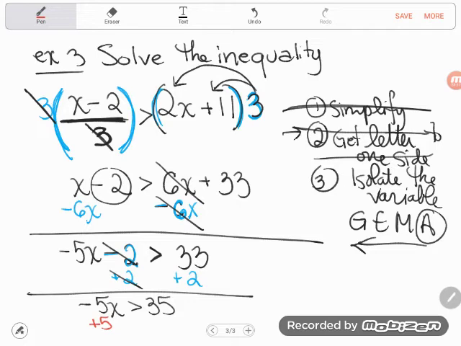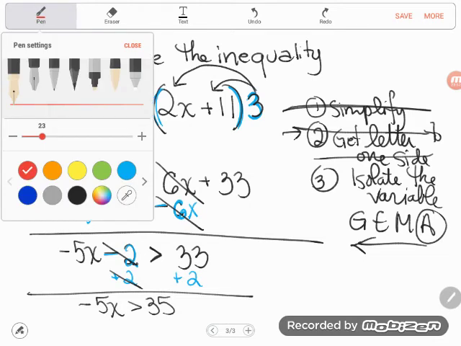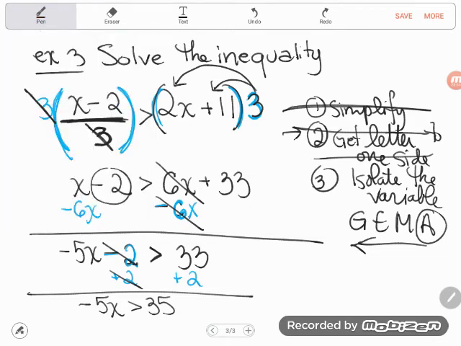Now, I know what you're thinking. You're thinking, well, there's a minus sign in front, Kate. Yeah, there's a minus sign in front. But what is the 5 doing with the x? What's between them? See how there's nothing between the 5 and the x? They're all shoved together like that. They are multiplying. The opposite of multiplying is dividing. You need to divide by exactly the number you want to get rid of. I want to divide by negative 5.